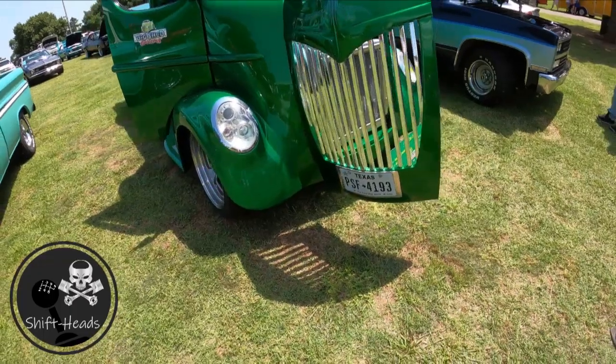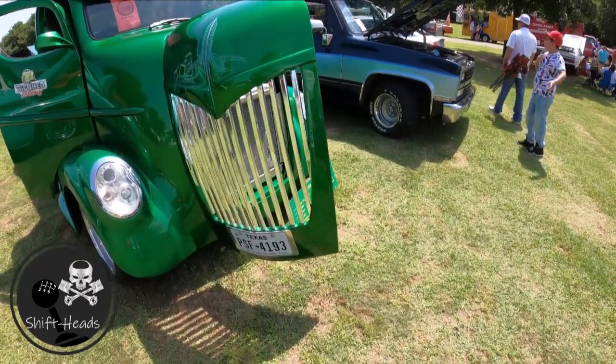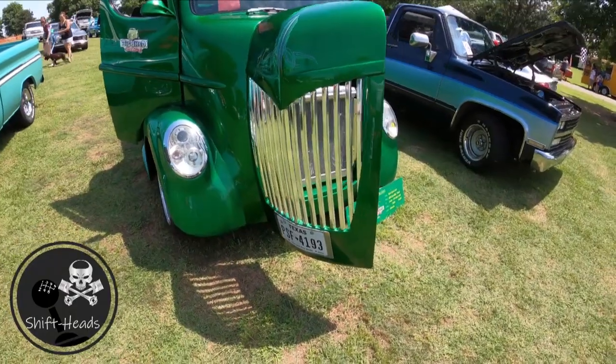And I noticed right-hand drive. Where do you put your left foot? At the end of my leg. I think your pedals are that close together. Yeah, there's plenty of room. Wow. This is insane.